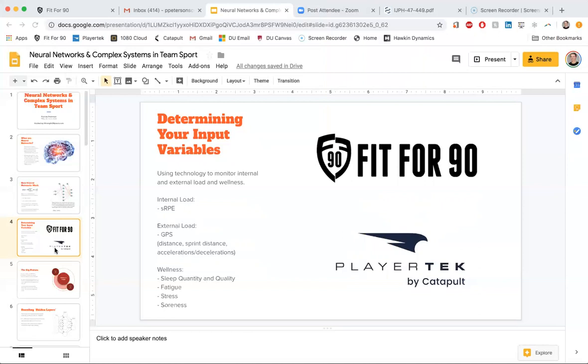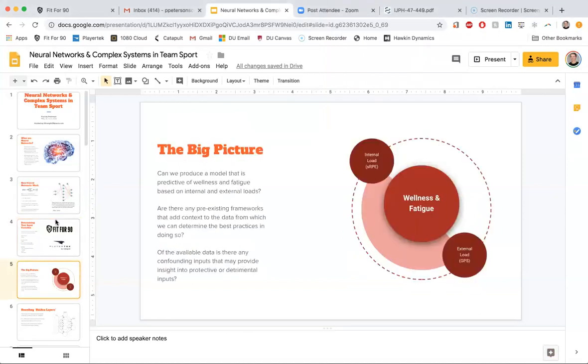So taking a look here at the bigger picture of things, we know that our internal loads and our external loads directly or indirectly adhere to and will influence our wellness and fatigue throughout the season. Something that we try and stay on top of, especially in our environment, college soccer, where we might even wind up playing 2 to 3 games a week, keeping guys fresh and ready for their next high intensity bout, is real important, especially with a high pressing team like we have. It's high intensity a lot of the time, very high work to rest ratios, because we're constantly pushing the ball and pushing the pace of the game.